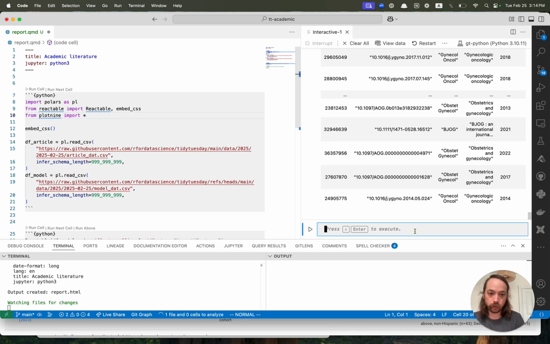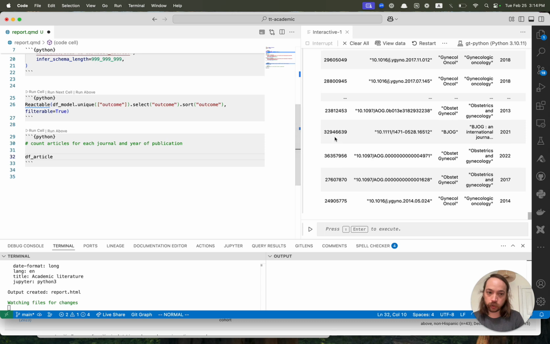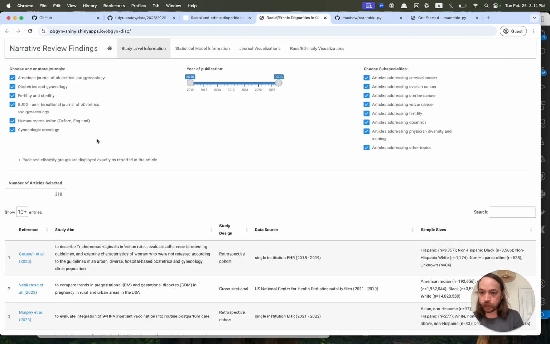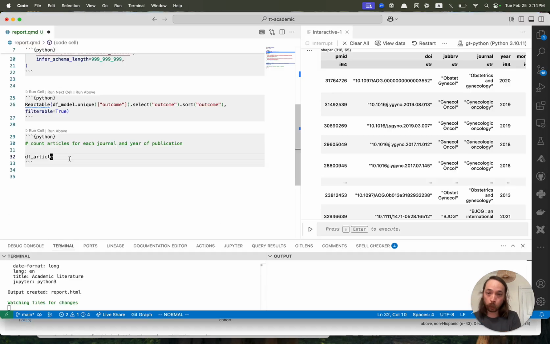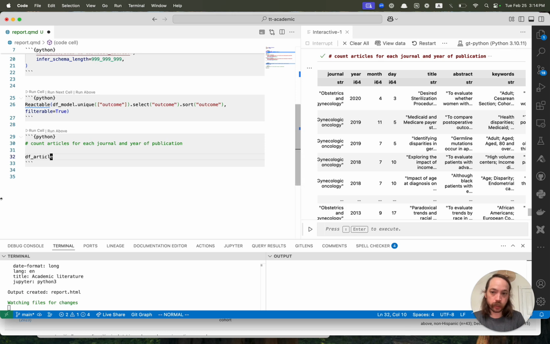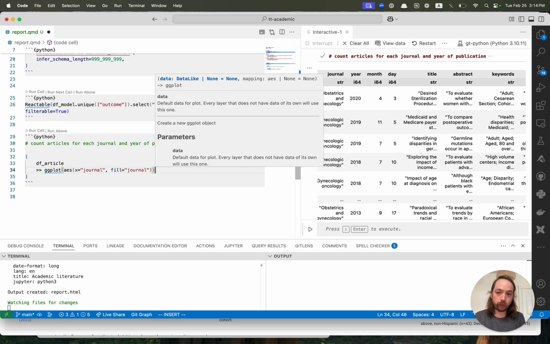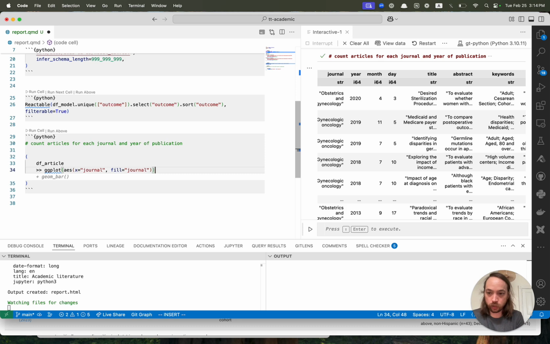Let me just run this here. All right, so df article, we want to look at journal and year. Let's feed this into ggplot. I think it's picked up on the gist.